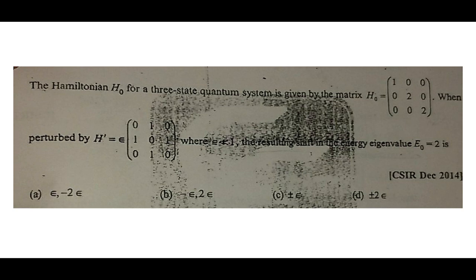Because you will get the three eigenvalues, lambda 1, lambda 2, lambda 3, right? But how will you relate them to the older eigenvalues? You have to connect them to the older eigenvalues 1, 2, 2. Can you connect the three eigenvalues of H naught with the three eigenvalues of the total Hamiltonian? Or I can just apply how we find the first order correction.